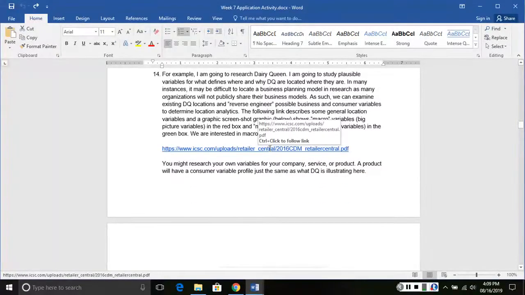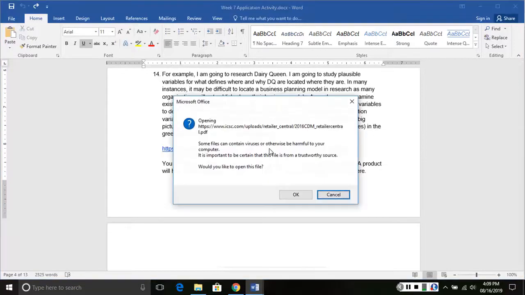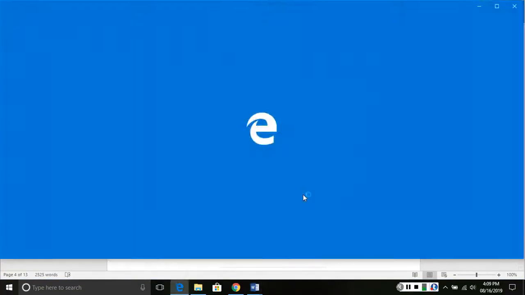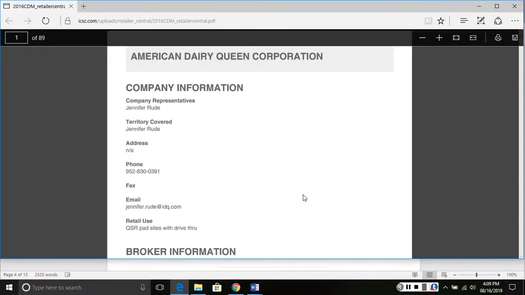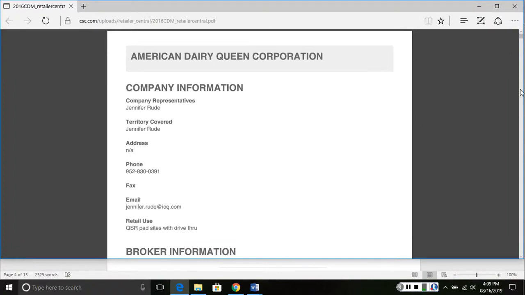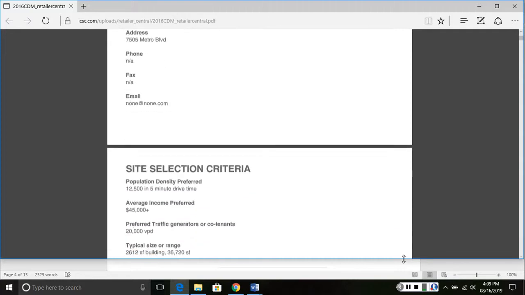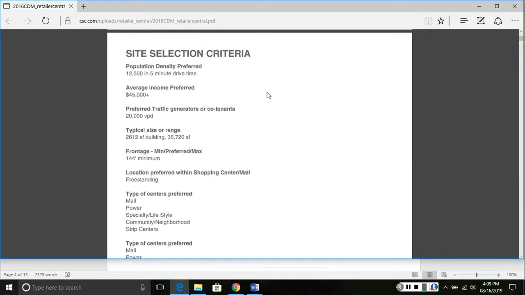I did some research before, and you may want to do this as well, but I did some research on Dairy Queen, and some of the information here was provided, some preliminary information on Dairy Queen. As we scroll through here, we're seeing some sample site selection criteria. So they're looking at population density of at least 12,500.